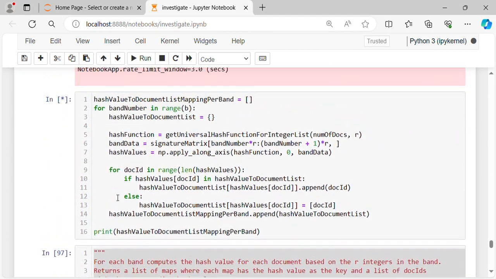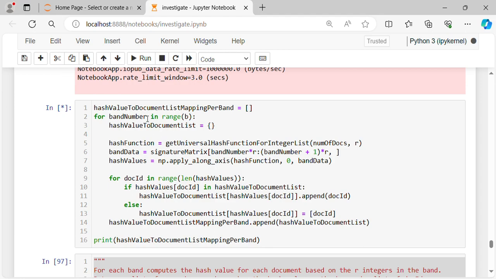Now this one over here, so let hash value to document list mapping per band equal empty array. Then for band number in range B, the range is from 0 to 25, let hash value to document list equal curly braces, and we have gone through all these previously.